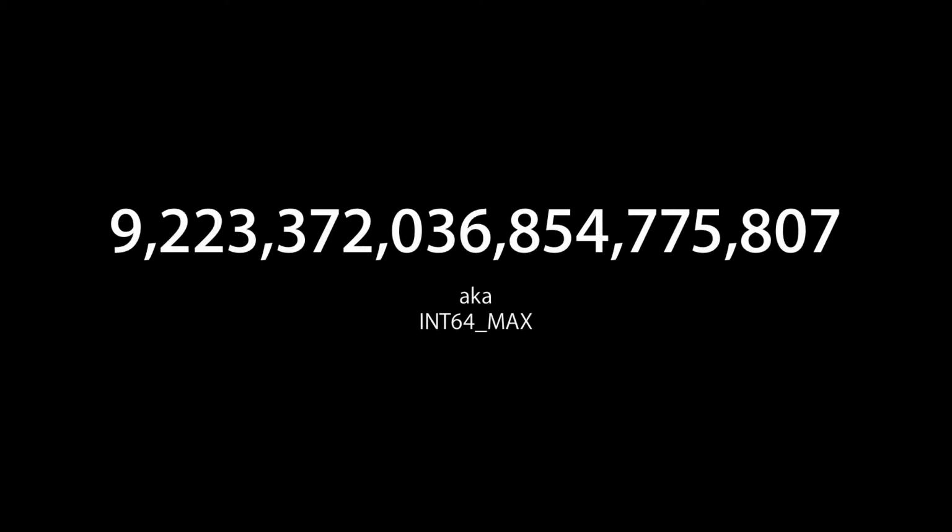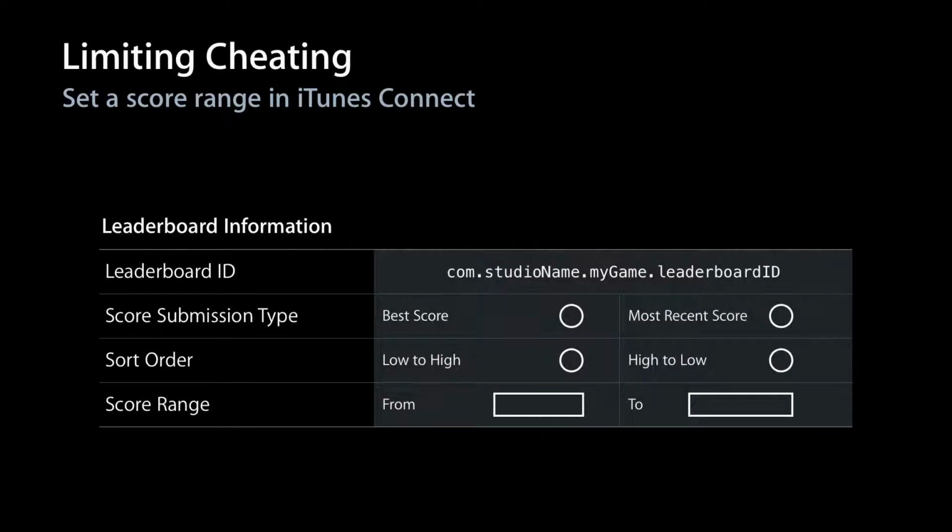Which is, of course, the biggest score that can be submitted to Game Center. So, it's kind of doubtful that people are really earning this score. Instead, they're probably finding some way of just injecting this into your games. So this is a problem. Your goal here is to be able to use your leaderboard to drive player engagement, but people are cheating and posting fake scores to your leaderboard, which breaks that flow. So we need ways to get rid of that. And actually now we have 3 great different ways that you can do that.